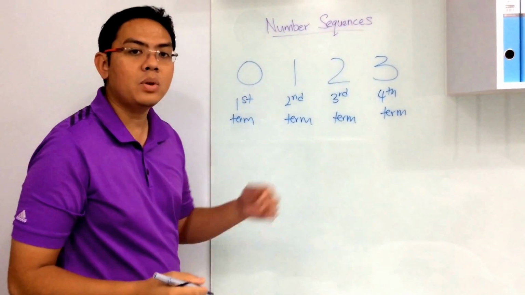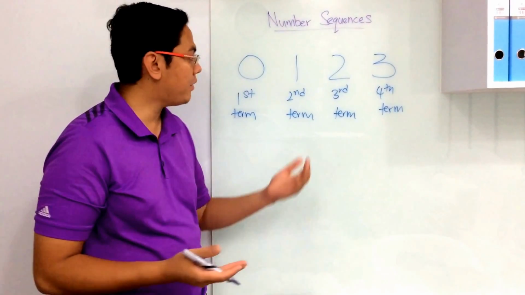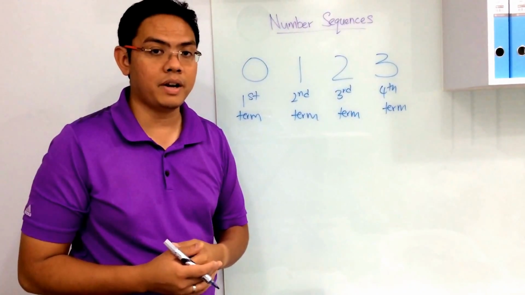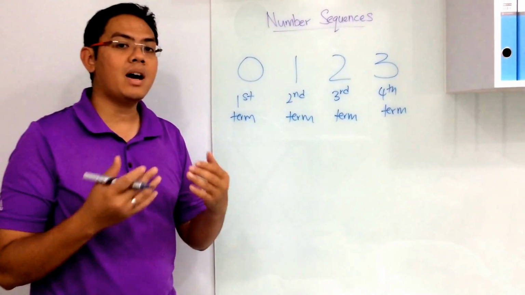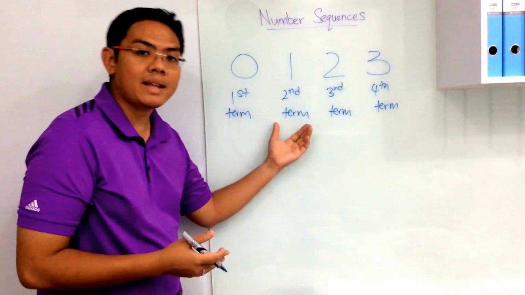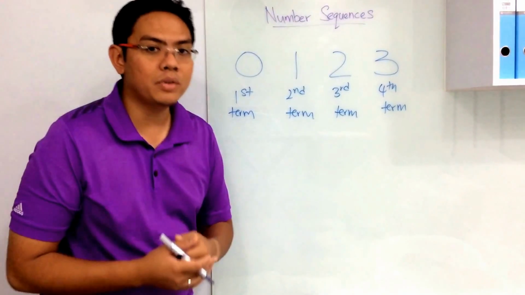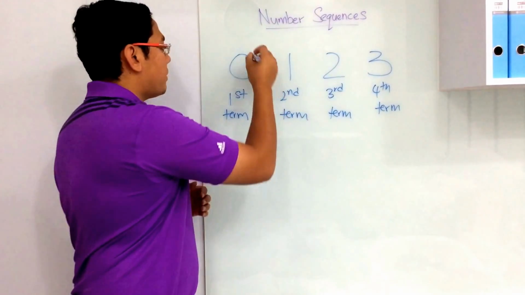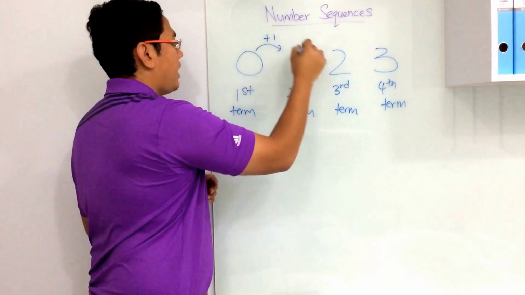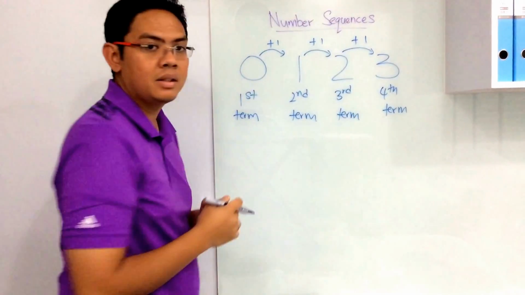So students, if you have more numbers in the number sequence, you have to write the fifth term, sixth term, seventh term, and so on and so forth. In this case, if I ask you what do I do to get from the first term to the second term, in this easy example, I think all of you can agree with me that to get from the first term to the second term, I add 1. Same goes for the others.